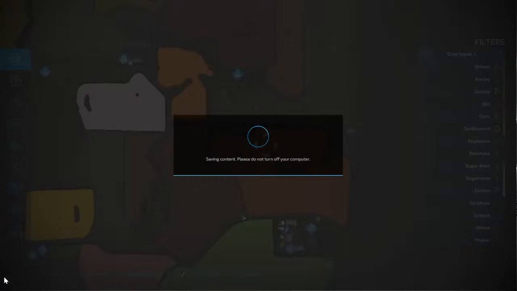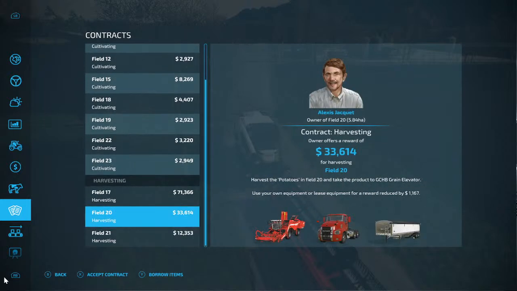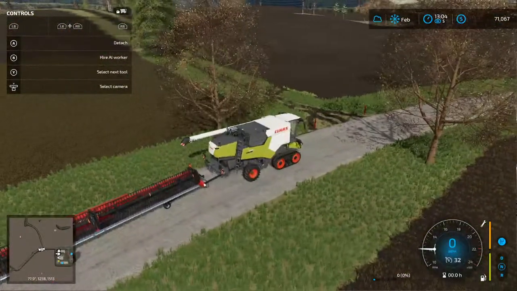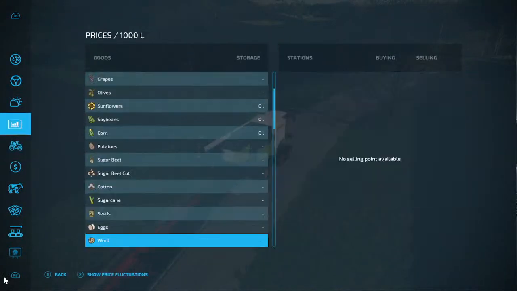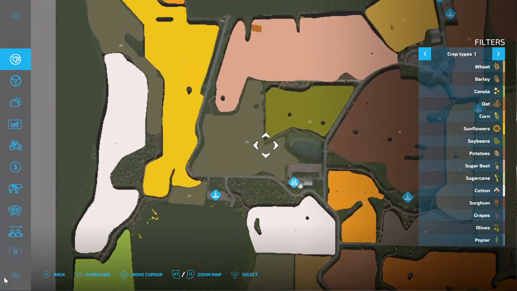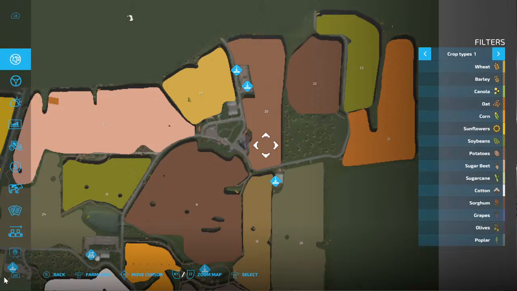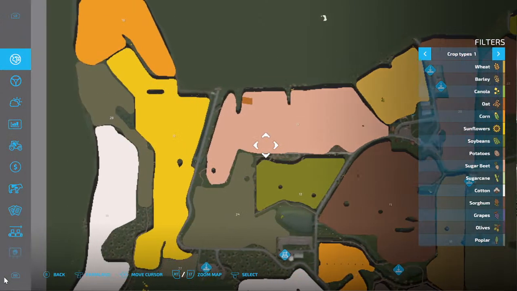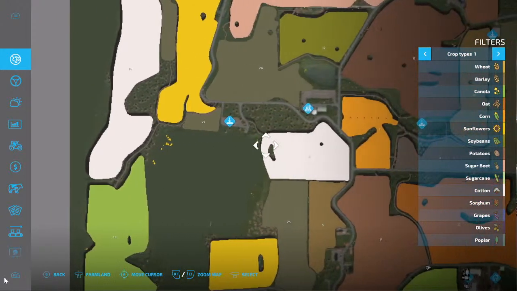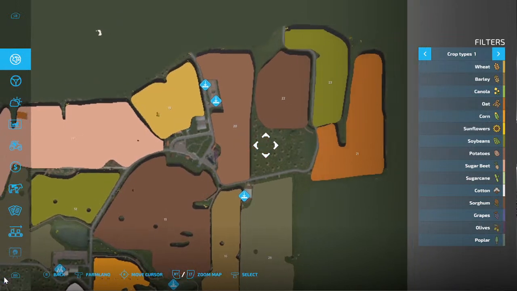Let's see. I haven't done any contracts. Is there anything for harvesting? 17, 20, and 21. Let's see if any of those have... There's 17, 20. 15, 19, 18, 28, 27, 2, 7, 12, 24, 8, 16, 26, 21.